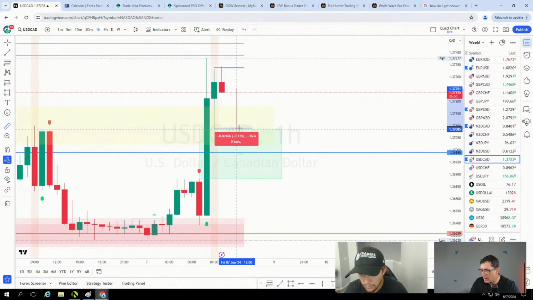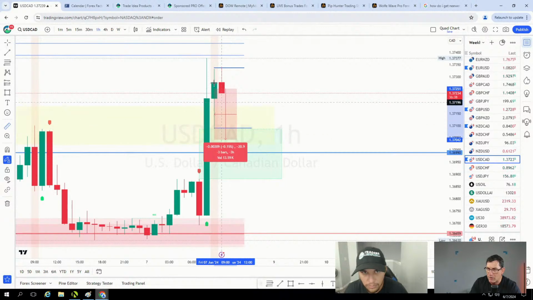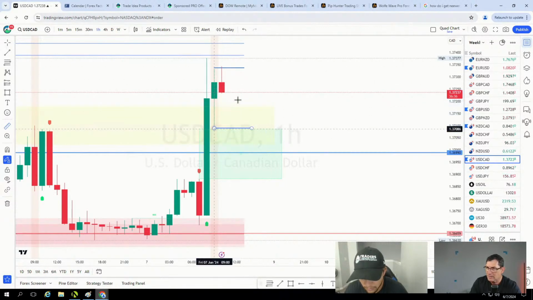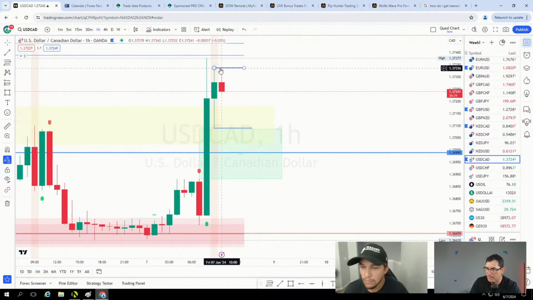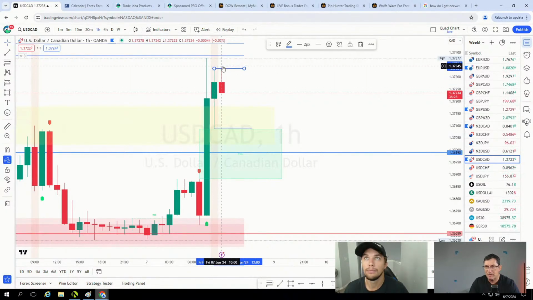So take a look right here. There is the low. We're obviously going to look to trade below that low, and that's 16 pips. So 5 pips below that will get us to around this level at 37.05, and that's really where we're looking. So we're looking for the market to take out this candle. So this candle high and low is important. And because the market swept the high of this candle and failed to close above it, obviously it's still active. Let's go to a lower time frame.